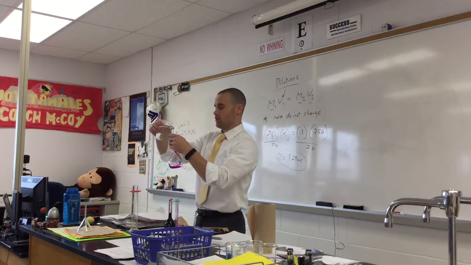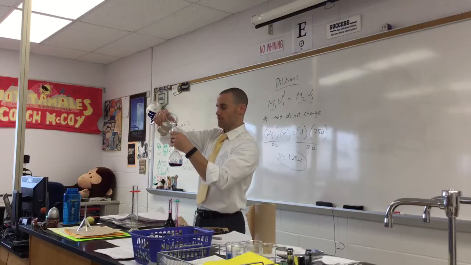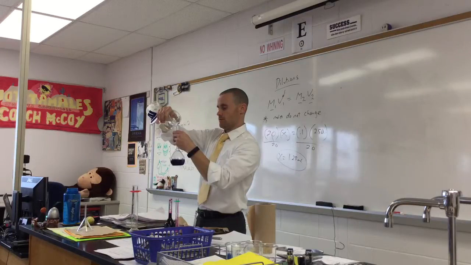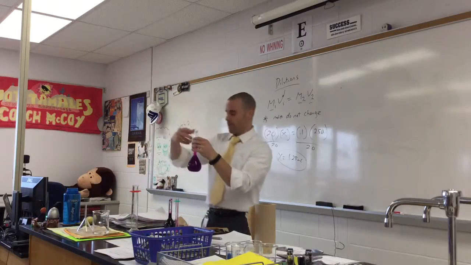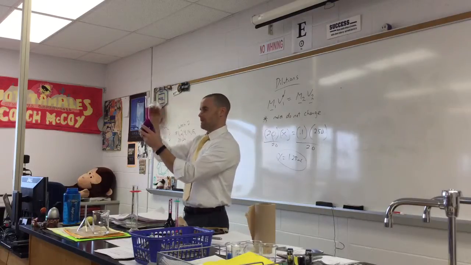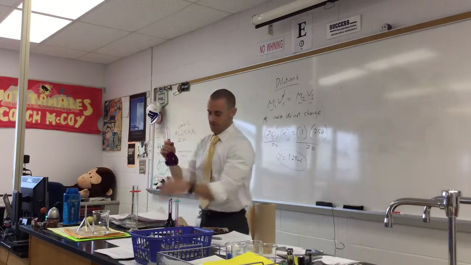So now, what I'm going to do is pour in the water, and we'll fill it up to that line. It's like juice. Pretty close to exactly on the line, but again, you would be more careful. You'd use a pipette to add the last couple drops, make sure the meniscus is right on that line, and that's how you make a dilution.